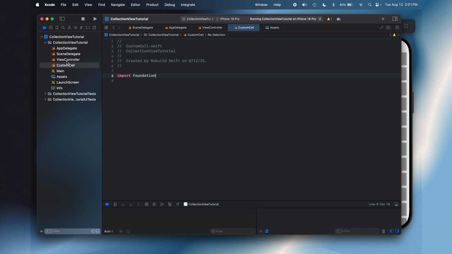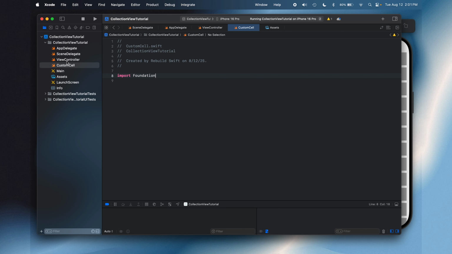Now we define a class. We're going to say class CustomCell, and it has to be of type UICollectionViewCell. Put an opening curly brace, enter. It will close the curly brace for us. Okay, we need to write two important functions here. The first function is an initializer function. So we're going to type in init. We see there's a few different ones: there's initialize, there's init frame, and init coder. We want init frame, and we have to type super.init and then frame.